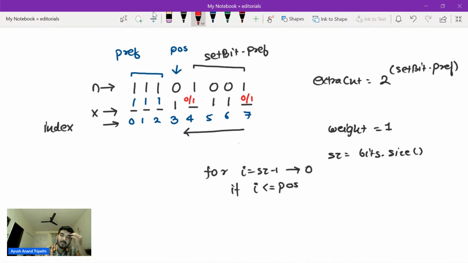Because now I'm considering the values of x which are greater than n. So if we have 1, then only one possibility, I must place 1 here to get the same prefix.